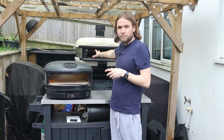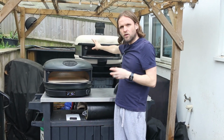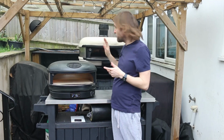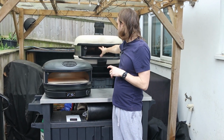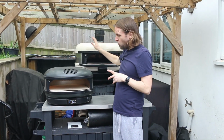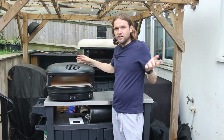Now, the thing about the Dome is it's got the gas coming out the floor, and because you can use wood with it as well, you put the wood on that side, so the most you can ever fit in this is a 14-inch pizza. But the thing about the Dome as well is that it's got a 30mm stone floor, and it's got triple insulation, so it keeps heat a lot longer. This is sort of great for if you just want a pizza oven.